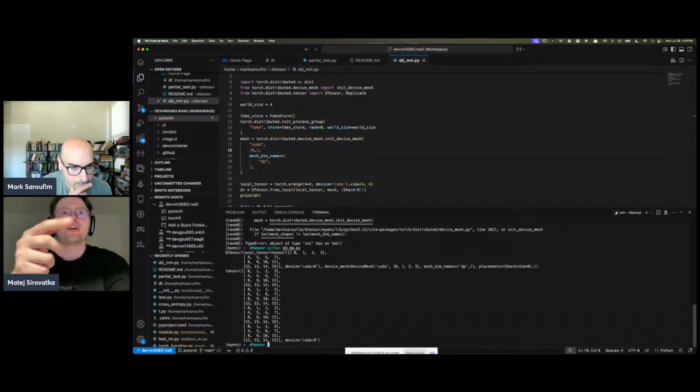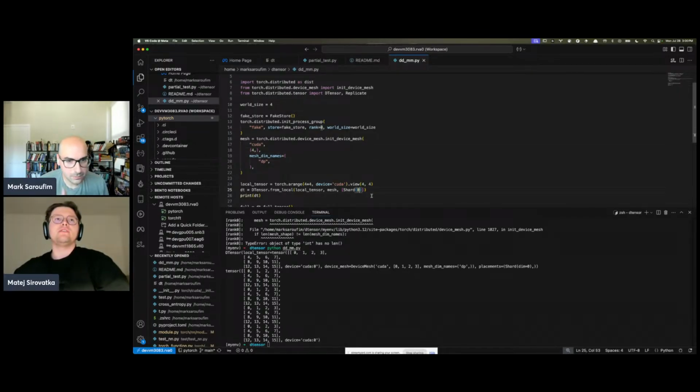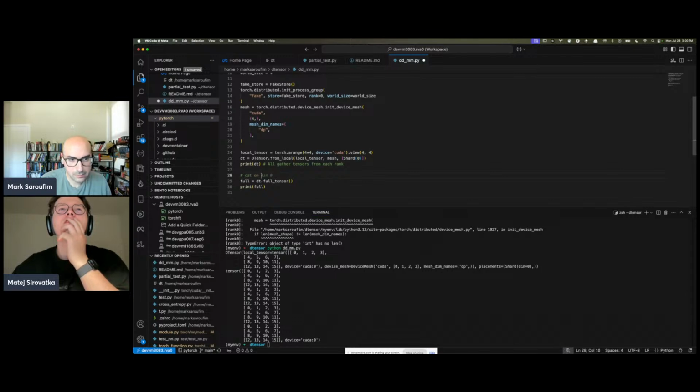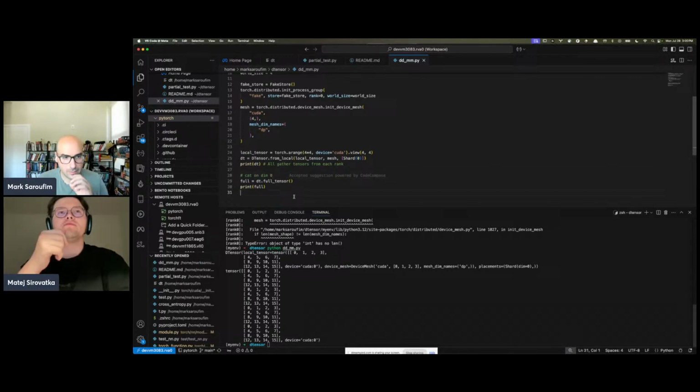That is what the argument Shard(0) means. And then you tell it to get the full tensor, which basically says that it's going to all-gather the tensor on each rank and concatenate it on the 0th dimension. That is the next line, dt.full_tensor. That one also does the all-gather. The line above is just a print, which you can actually remove.